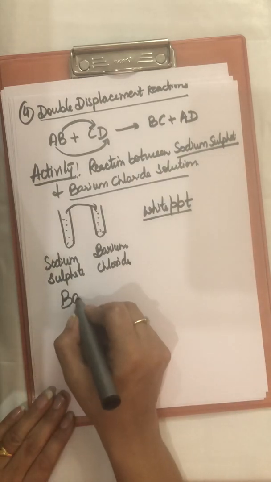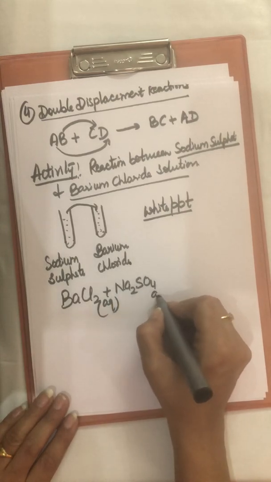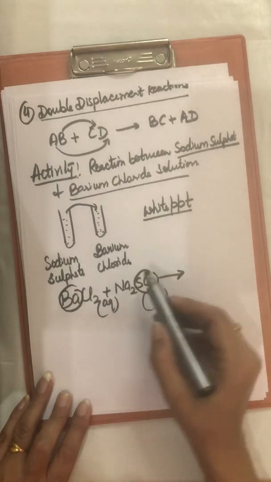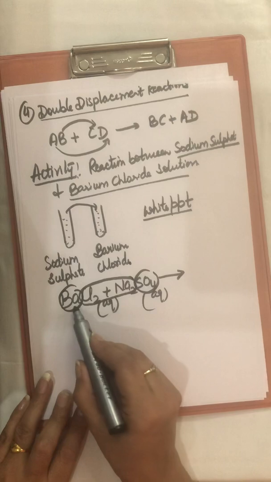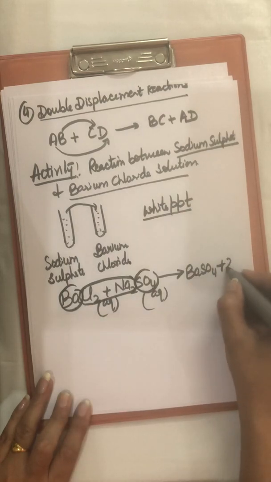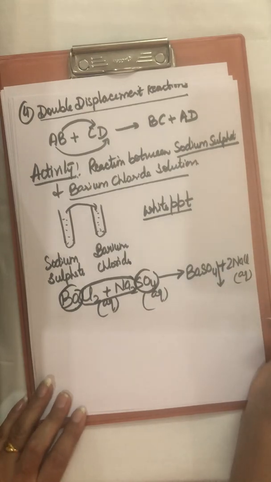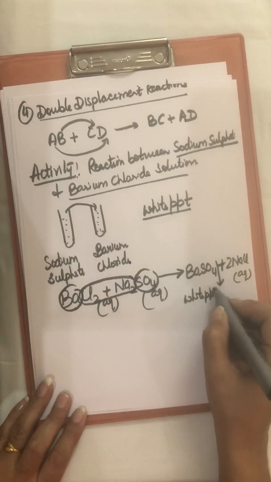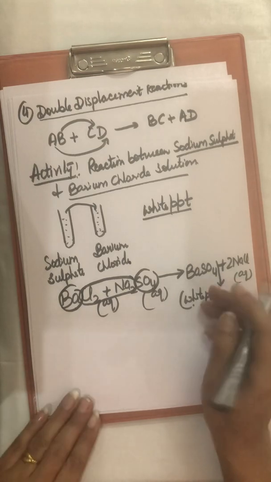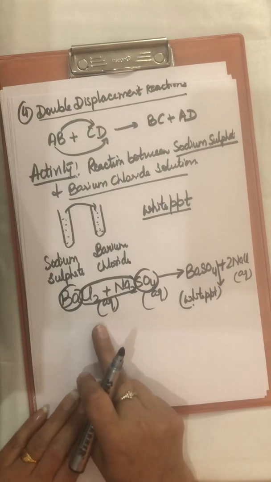This is because barium chloride solution reacts with sodium sulfate solution in a double displacement reaction. So this is combining with this, and these two combine with each other. So barium sulfate is forming, plus NaCl. Barium sulfate is in the form of precipitates and the color is white. So the white precipitates that we see are because of the formation of barium sulfate. So in this reaction, exchange of ions takes place to form new products. Hence, this is a double displacement reaction.